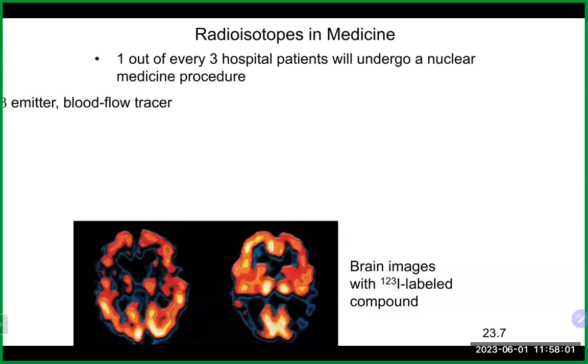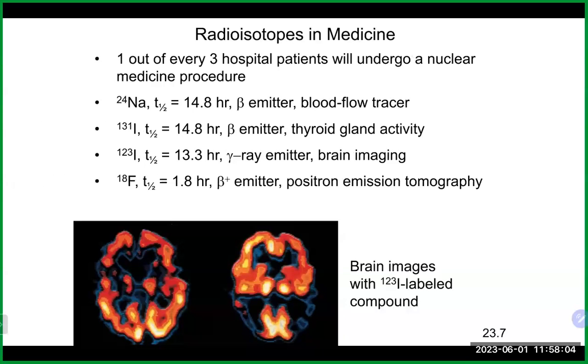To finish up on this chapter, we do use radioisotopes in medicine. And as we might have talked about earlier, you would be looking for something that has a much smaller half-life. You wouldn't want something with a really long half-life. Otherwise, your follow-up exam would be a really long time. So you want something probably hours, maybe minutes, days at the most. So here are some things that are used. Sodium-24 is a blood tracer. Iodine is used for the thyroid gland.